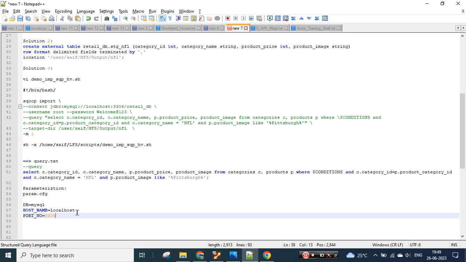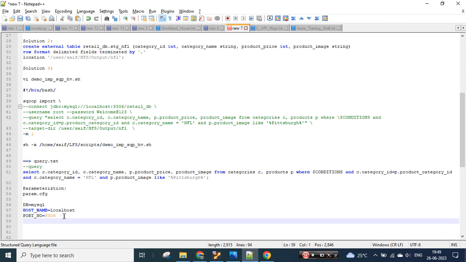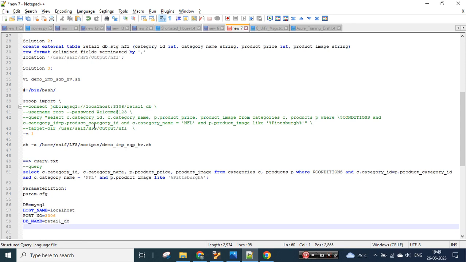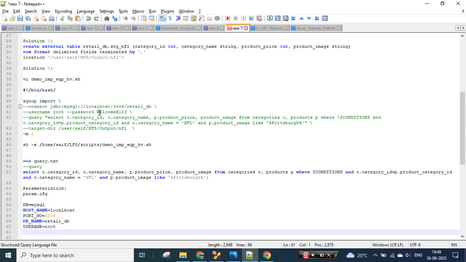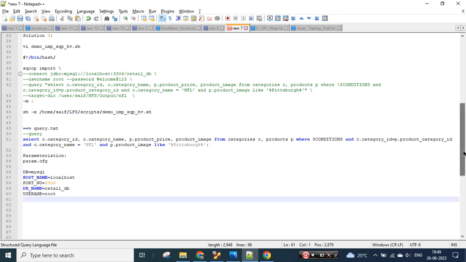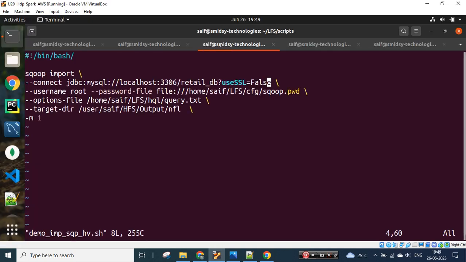What if in prod you're pointing to an Oracle database? Just change it to 1521 and the name in this file, and your code will still work. That's how your code should be generic. Let's give the DB name over here, that is retail underscore database. Let's give the username also. Now the username will be coming from this file, that is root. For the password, if you remember, a little while earlier we did the encryption.